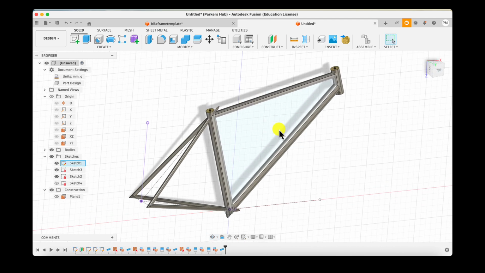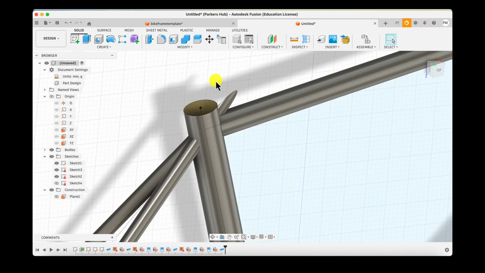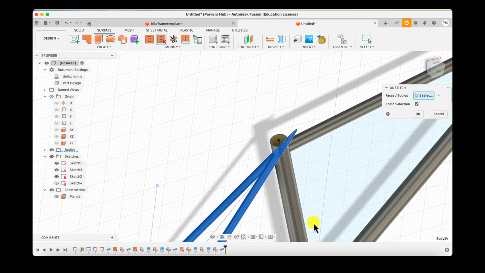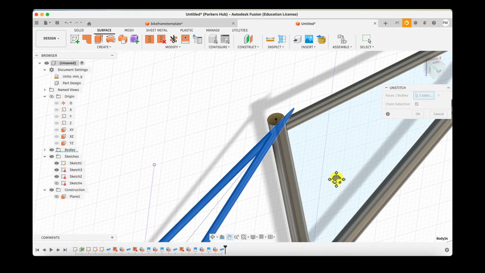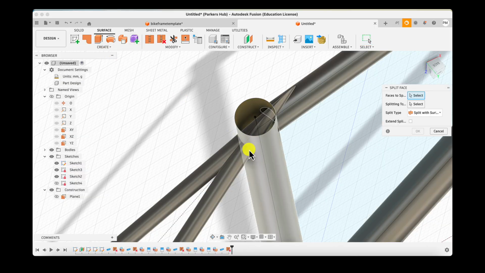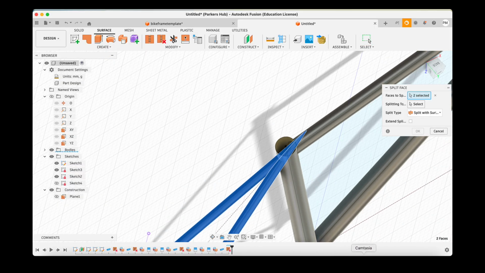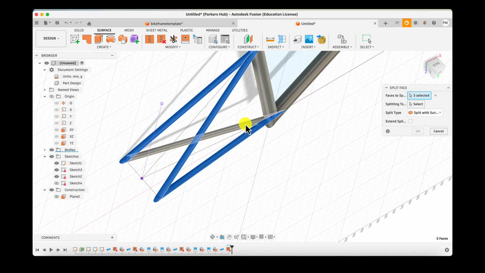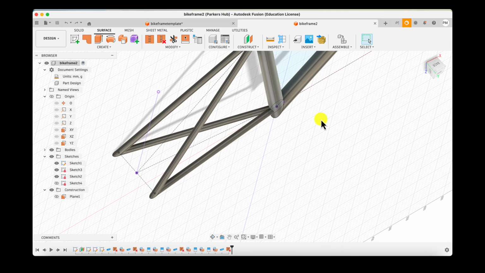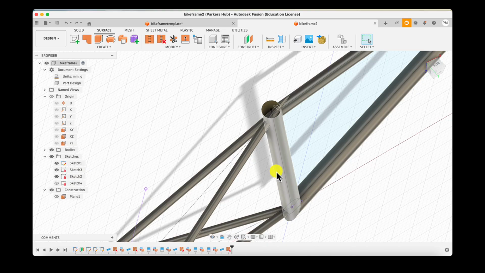And here we get a little bit more complicated geometry, but the same process still applies. We're going to unstitch, make sure we get the top and the bottom, which we did, and then go in here and split everything. Make sure we get the top and the bottom to save ourselves a little time. Make sure we're selecting the correct face as well. Sorry, let's try that again. We're going to split our faces.